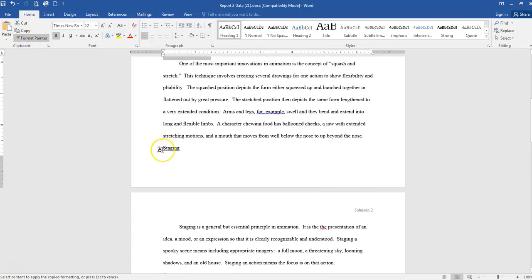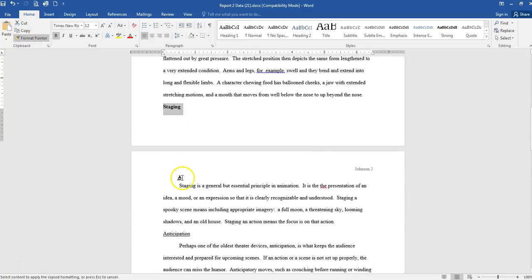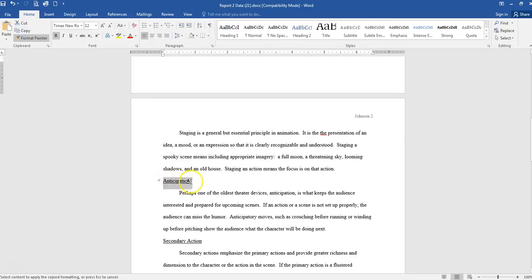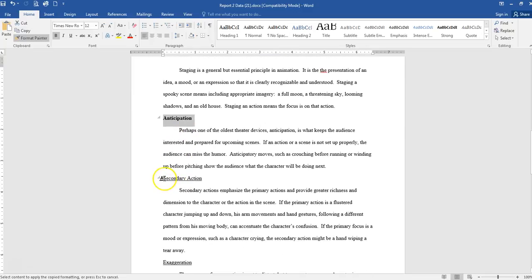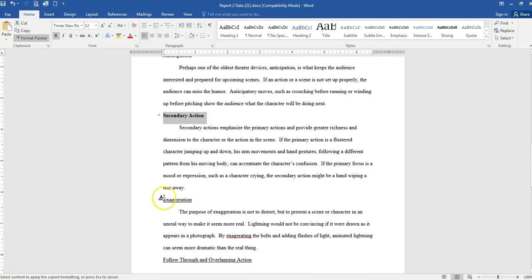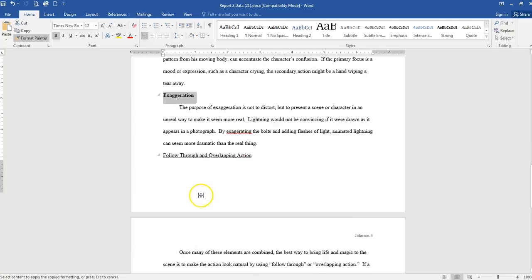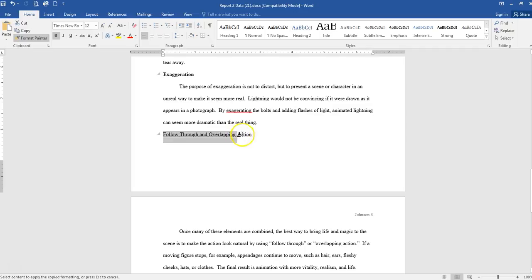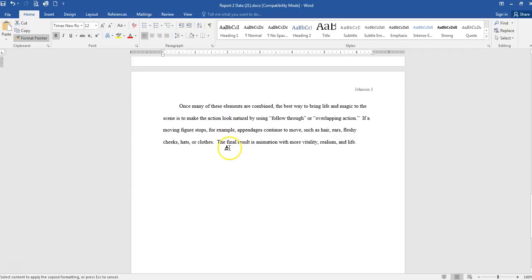And I'll do that to staging, anticipation, secondary action, exaggeration, follow through, and overlapping. Okay. And then I'll turn off the Format Painter when I'm done. All right.